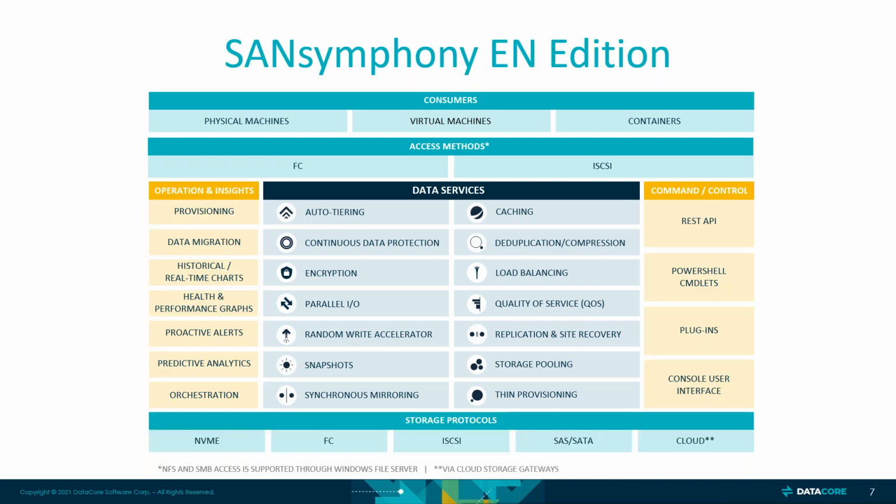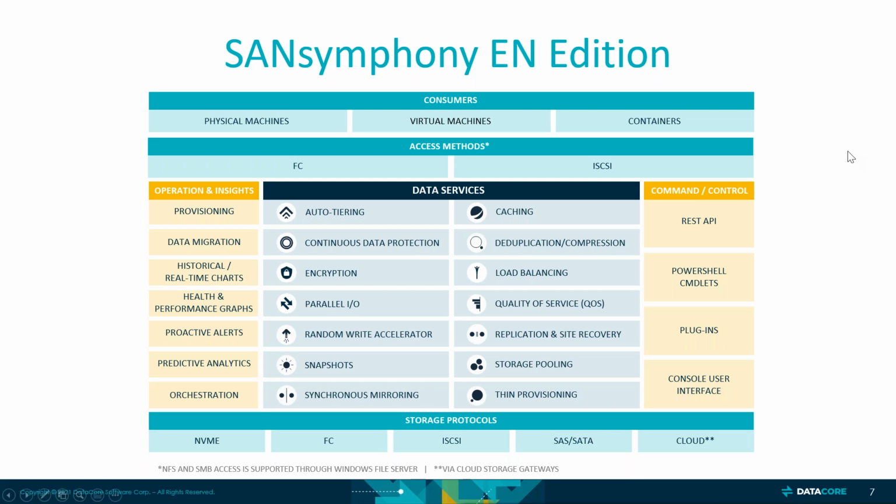Accompanying these data services, and data services basically are a way to enrich the value of the underlying storage, whether that storage is semi-intelligent or whether it's relatively dumb in the sense that it's just plain old peripheral. These enhance the functionality, enhance the availability and performance. That's what they're intended to do here. On either side that you see in amber are the operational tools you have for provisioning, for migrating non-disruptively between systems, the charting and analytic packages that are available, as well as the orchestration elements.